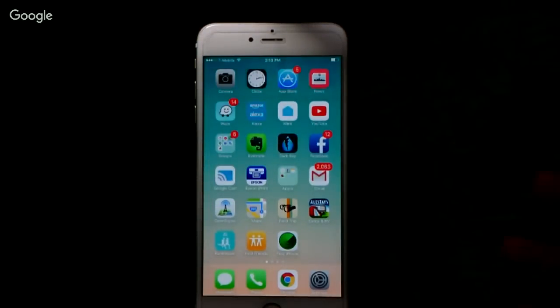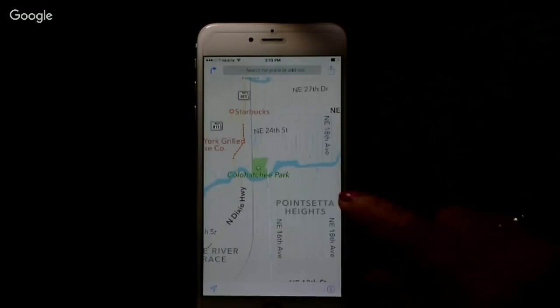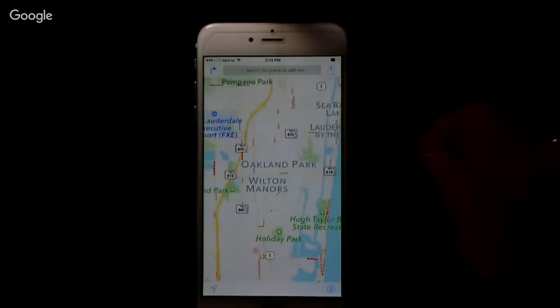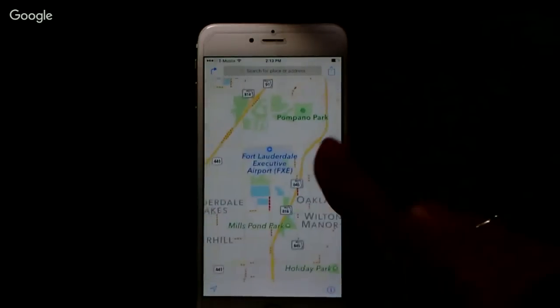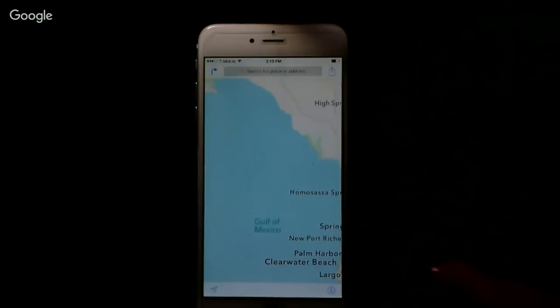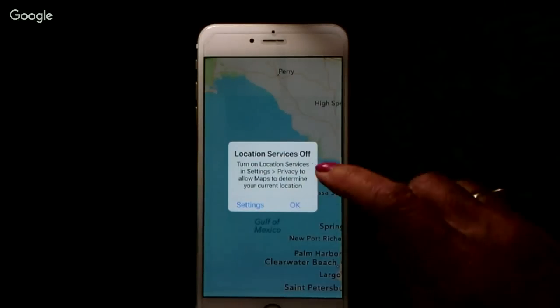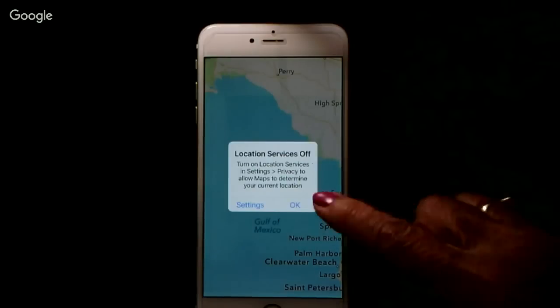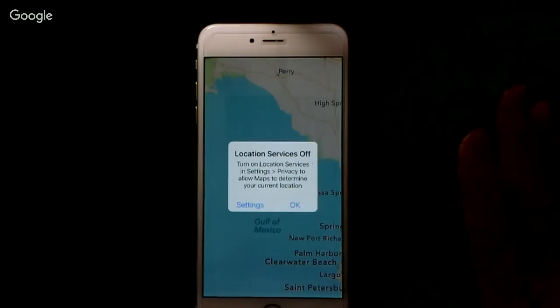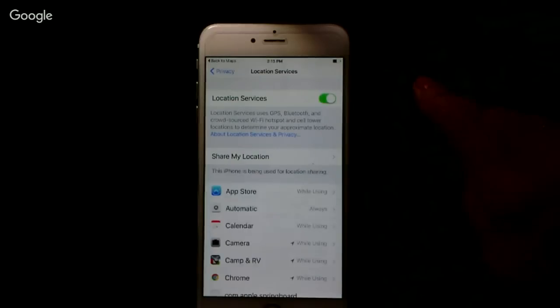Now, there's going to be lots of things that don't work now. So you go to Maps. And Maps absolutely needs a GPS. And we should get a message. Okay, well, it's not, but so you can use the map. Right. But what does location services do? It gives you your location. Where you are, right. So if I tap this little triangle in the lower left, which is Apple Maps' way of saying go to my location, it says can't do it. You have to turn on location services in settings in order to determine your current location. I can either just say okay and never mind, or if I tap settings, it will take me right there. And I can turn it back on.